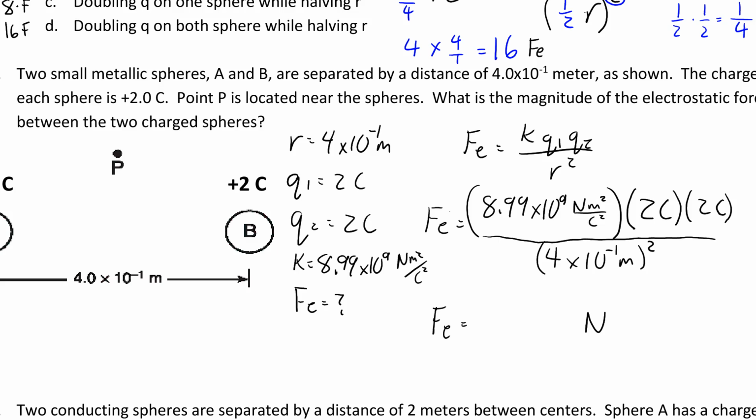But what happens to the other units here? Well, we have a Coulomb times a Coulomb. A Coulomb times a Coulomb is a Coulomb squared where I come from. And you have a Coulomb squared in the numerator here. That's going to cancel with this Coulomb squared in the denominator of the units of the electrostatic constant. Now, in the denominator, you're squaring a distance. So you end up with a meter squared. And that cancels with the meter squared there. And you're left with an answer in terms of newtons. So that's kind of why the units are kind of weird.